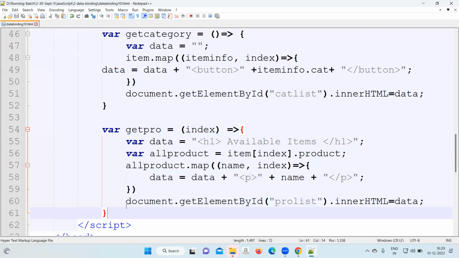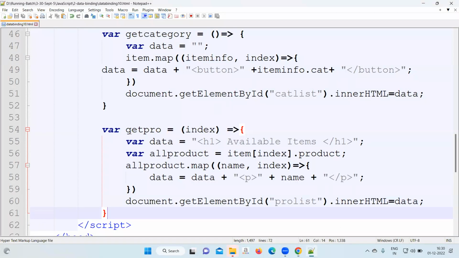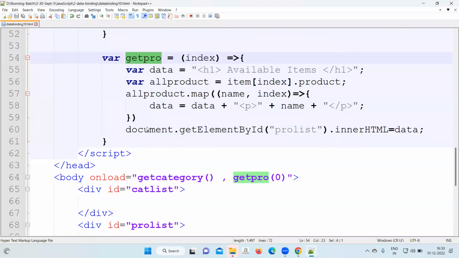Okay, I wrote it. Check now. Are you getting any product list? See, all the book category products appear by default. So on load get product is calling, and there you call the function and pass the parameter as a 0. 0 will go to index.